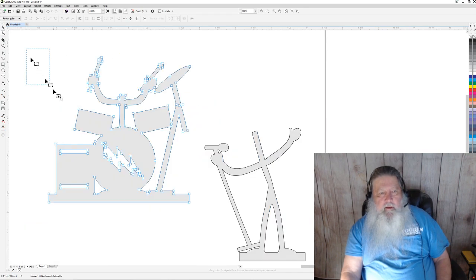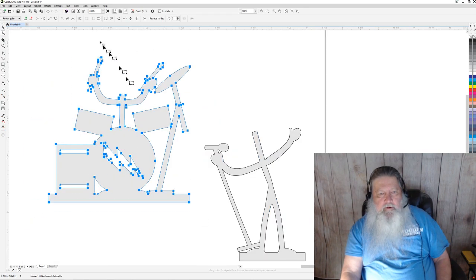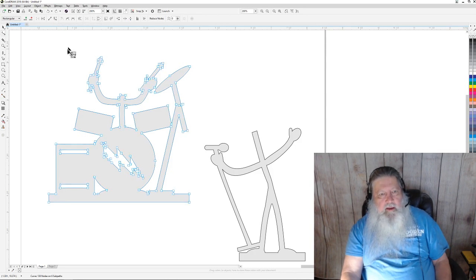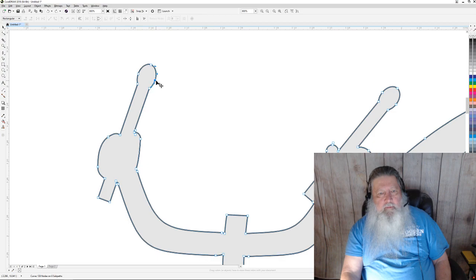Once again, let's grab all of these nodes and tell it to convert to curves, which is up here at the top. Why do you tell it to convert to curves? Because they're not curves right now. Remember when I tried to move? Look what happens when I try to move.